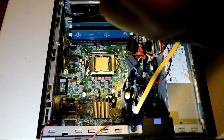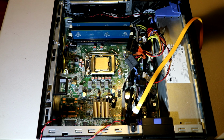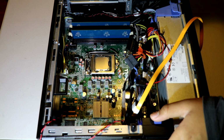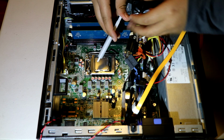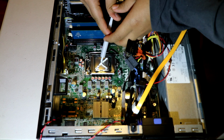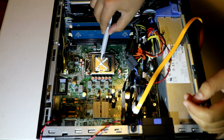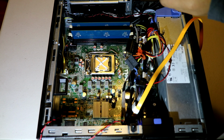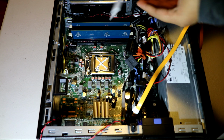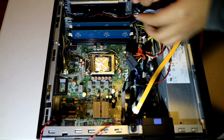Okay, now we're gonna put our thermal compound in. For me, I'm gonna choose the X layout. Not sure if you understand, but you probably know what I mean. So I'm gonna X, so it will go absolutely everywhere. Absolutely everywhere. This is a bit too much thermal paste, but who cares, you know? We're here for fun, we do it for fun. Just bring that through. There we go.